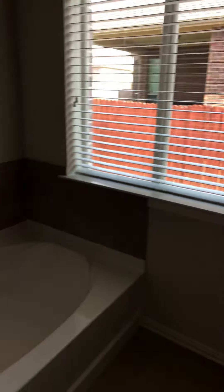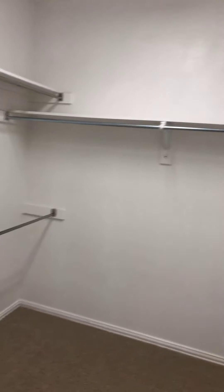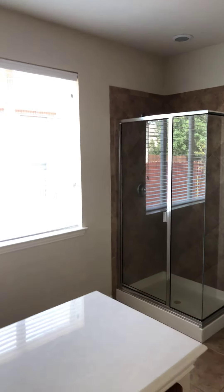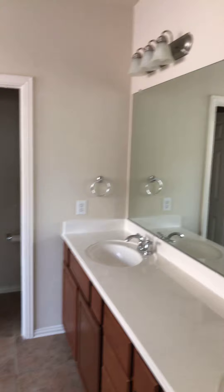We're going to go right out here into the master. It's obviously a large master bedroom. High ceilings. I don't see any signs of cracks or anything. Here we go into the master bath — chrome hardware. Tons of counter space on the bottom. You got a shower right here and a soaking tub right over here. Probably want to frost that window, it being the bathroom. Private toilet right there. You got a huge closet with good shelving — it goes over here to the right as well, so you got a lot of space there. 18-inch tiles. The shower is a little on the small end, but it works. I like the chrome — brush nickel hardware throughout.